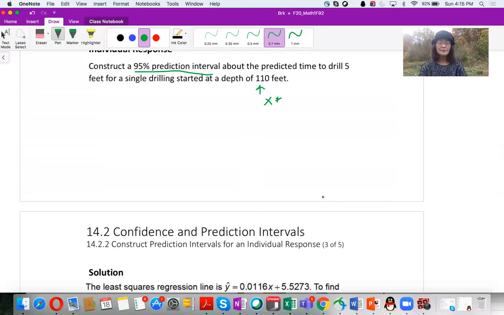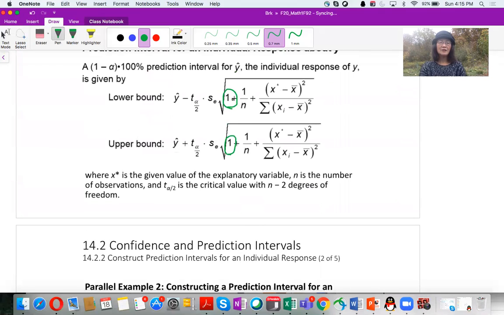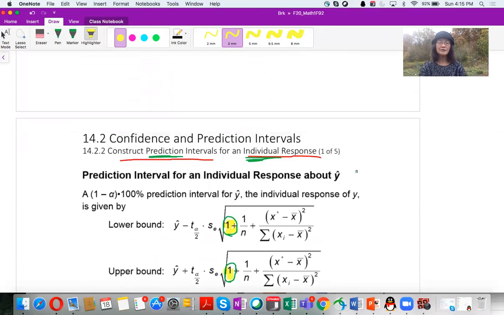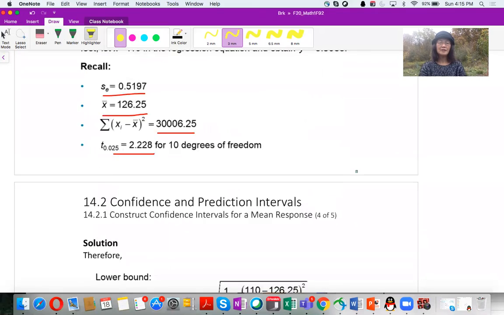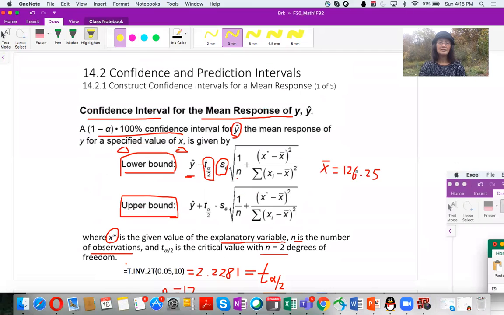The only difference is here, you have one. In the previous example, you do not have one. So that is the formula difference between the confidence interval and the prediction interval.